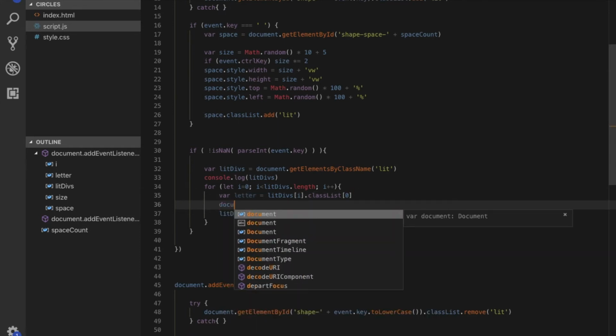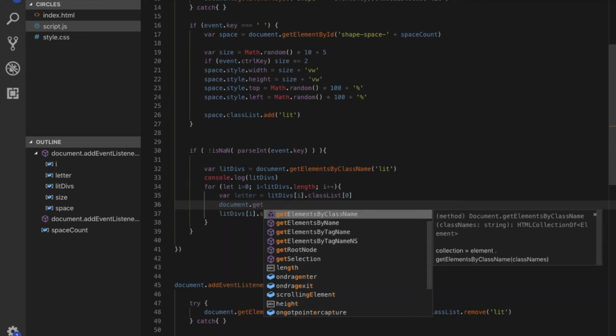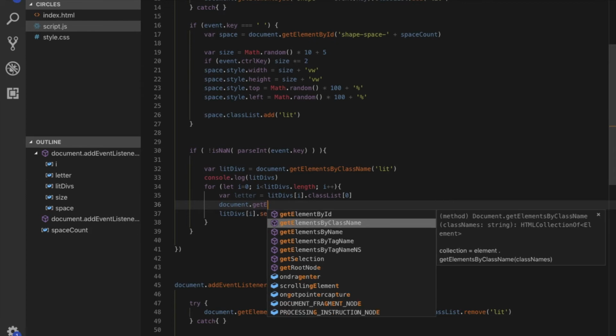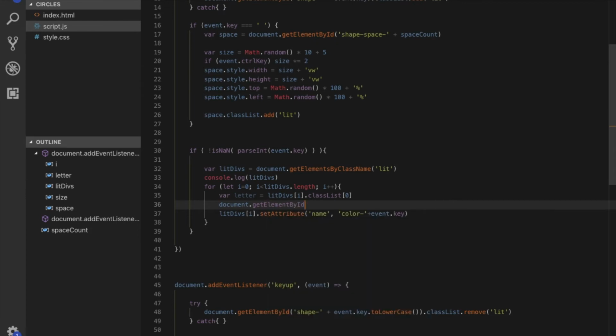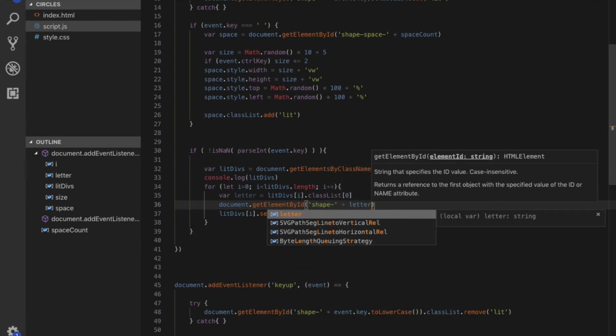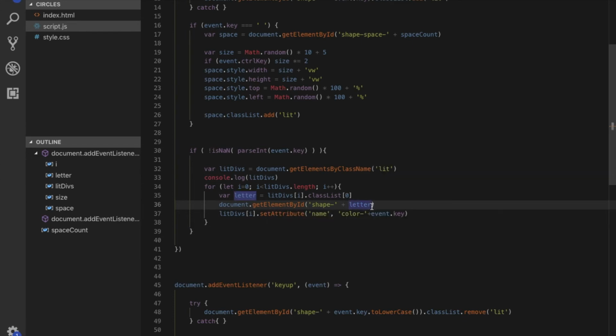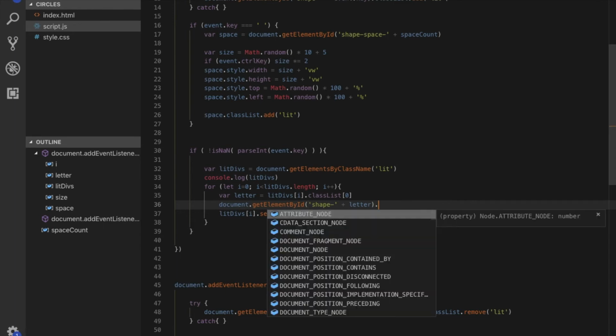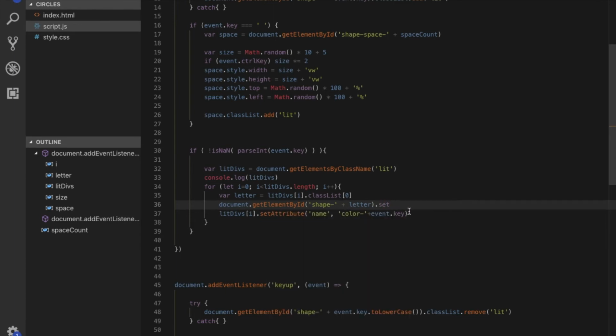Then get element by ID, and we're going to use shape and this letter here, which is similar to what we were doing before, and then we're going to set attribute just like before.